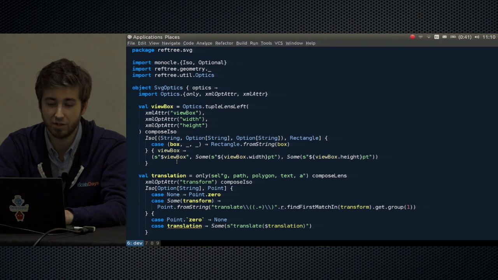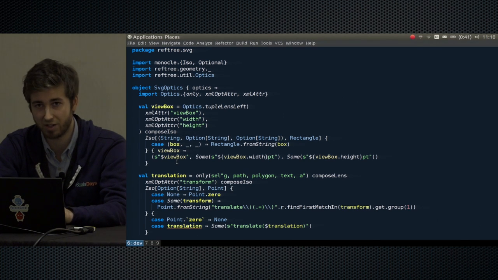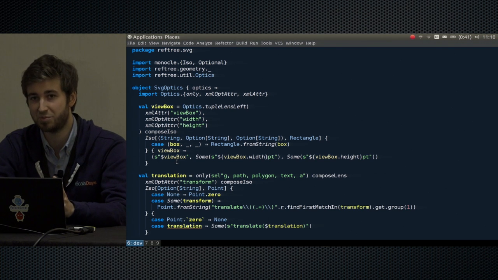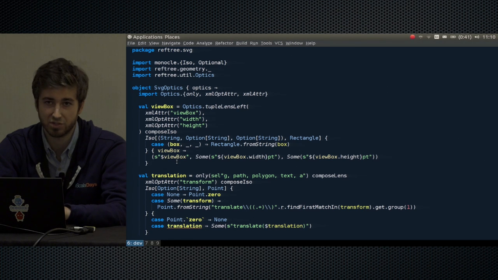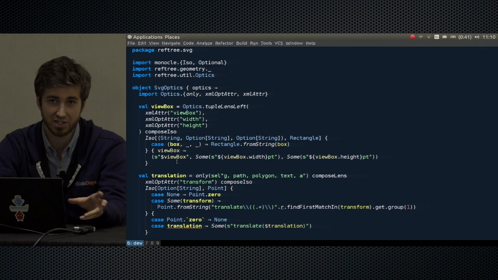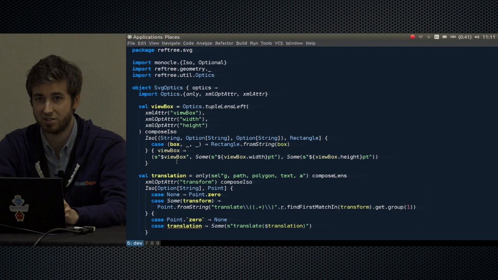It was not really a goal to cover all SVG. The goal was to get a principled approach that allows me to interpolate with some sanity, because just going to XML and changing things there is not very simple to do. But if at some point I move to Scala.js and I have an actual AST for SVG there, it would be easy to migrate because I already have all the lenses. I would just need to parameterize the types.